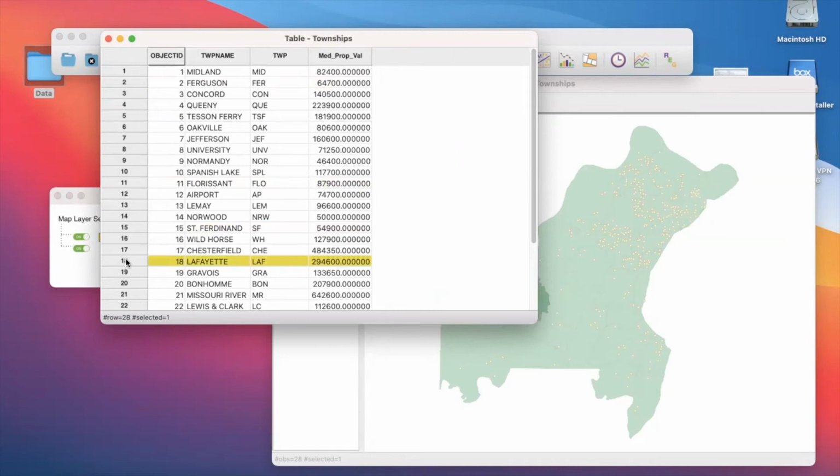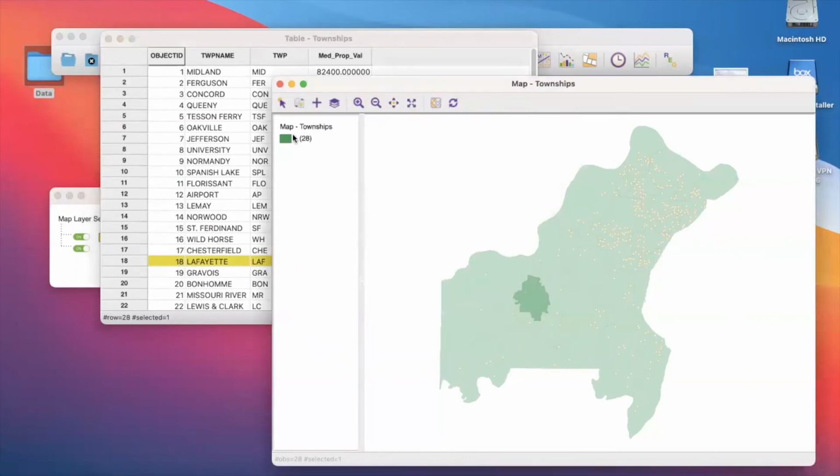We have a question from the chat. If you have forgotten, is there a way to check which was loaded first? Yes, it will be here. You will know that you loaded map townships first. If you make a mistake, I would just go to File and create a new one.